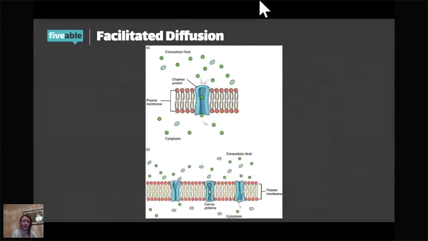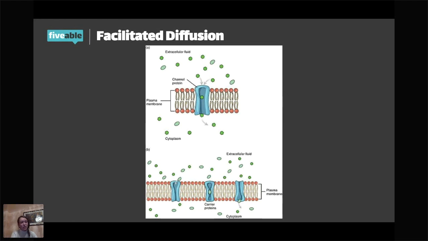Facilitated diffusion, super common examples that I gave. So sodium and potassium can also use this, and they do use this in an action potential. So we force them against their concentration gradient, and then we allow them to come back through the sodium channel or the potassium channel. Also with water, so water is polar and obviously hydrophilic because it is water. So there, it's going to use facilitated diffusion quite frequently. We call those transport proteins aquaporins because it's a pore that water comes through, and I have some examples of that coming up.